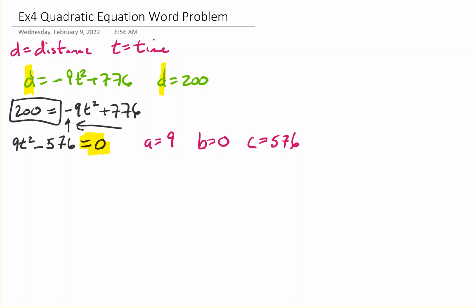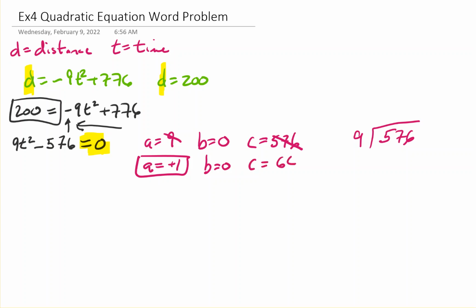But just out of curiosity, if you were to take 576 and divide it by 9, is 9 the GCF? The answer to that question is yes. Take your calculator, 576 divided by 9, and you get the new and improved number. So now A goes to positive 1, which is what we like to see. B is still equal to 0. It doesn't matter if you divide or multiply anything to 0, you still get 0. C equals, hey, look at this, 64, which just happens to be 8 and 8. One is negative, one is positive.